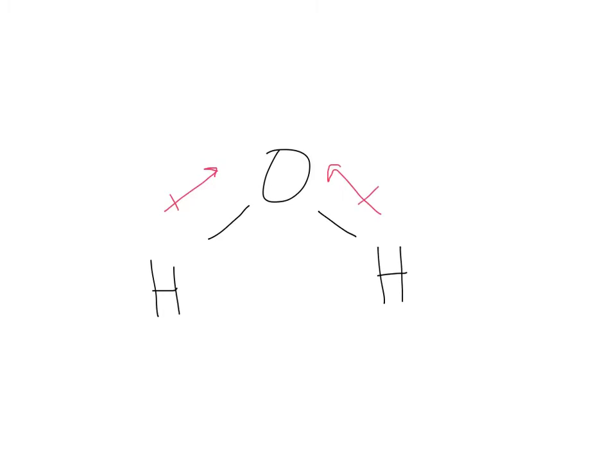Before we progress any farther, we need to go back and talk about something that we looked at a little bit back with VSEPR, and that was dipoles. So we think about molecules and polarity. In this case, we know that oxygen is more electronegative than hydrogen. That means the electrons are going to be pulled towards the oxygen, which means we will have an area up here of higher electron density, which essentially just means the electrons are spending more time up here than they are down there. As a result of more electron time up there, we're going to wind up with a slightly negative charge up here. And that's what we call a dipole.